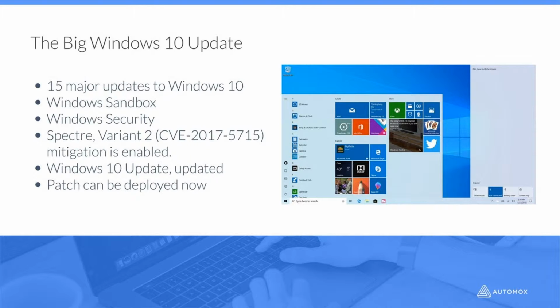Now, the big Windows 10 update, this is the big one that came out, their May 2019 update, or version 1903. It is available to everybody. Normally when these big updates come out, they roll them out to consumers first and then to businesses. But as we've discovered recently, this one was pushed out to everybody. There are 15 major updates that came to Windows 10 with this update. We're not going to go through all of them, of course, because it's everything from UX changes to login capabilities without passwords, and a few other tweaks and changes. But the security side is what interests us the most.